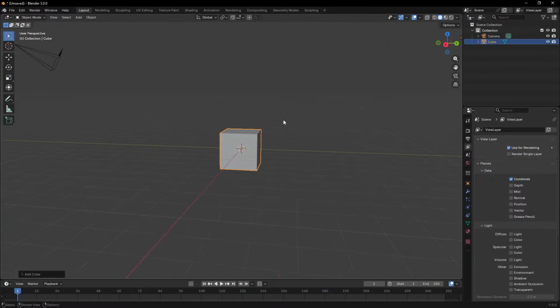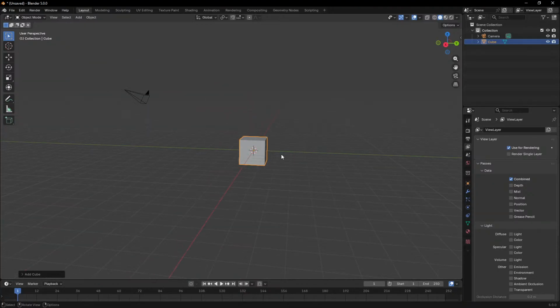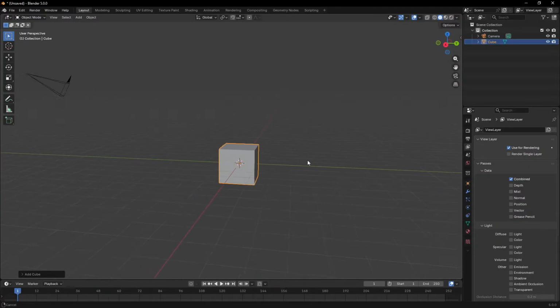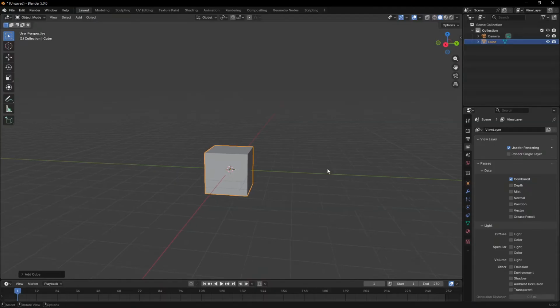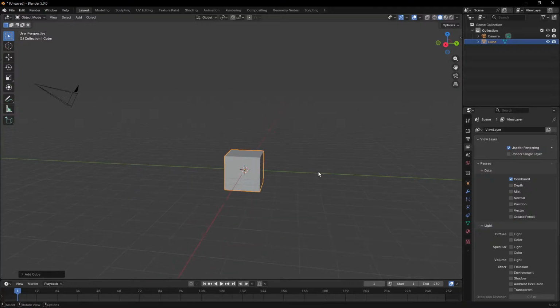That's one of the actions. The second action would be zooming in and out. That can be done in one of two ways. Scroll the scroll wheel, and you will be zooming in and out. Or you could hold Control and middle mouse, click it, and you're zooming in and out. I prefer this because it allows you to have smoother zooming. When you use the scroll wheel, it does have this increment to it, so it jumps between different levels.